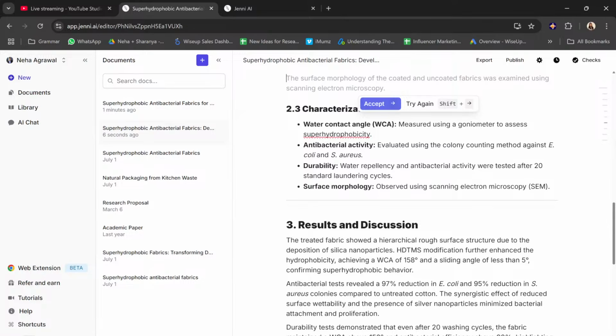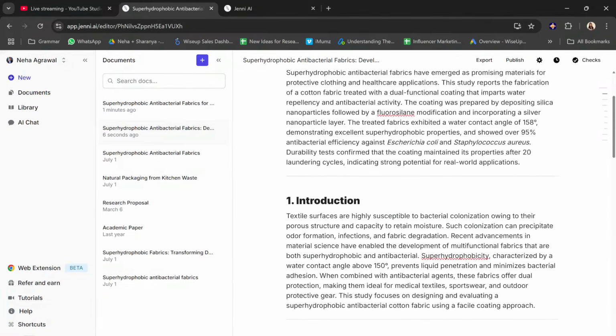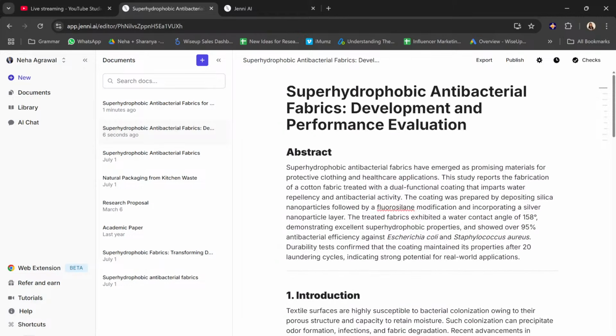Now, another amazing feature of the tool is that it helps you cite on the go as well, because you don't have to go off platform to add references or citations. Everything can be achieved here itself. For adding citations, first upload all your documents on the platform itself.